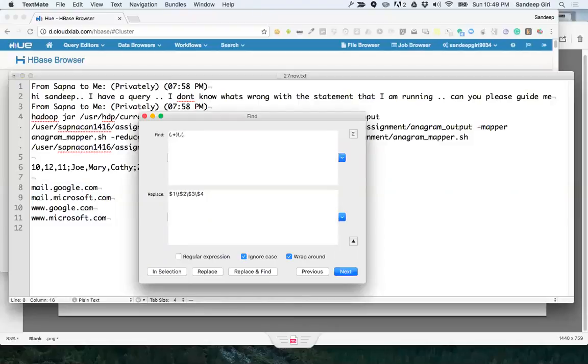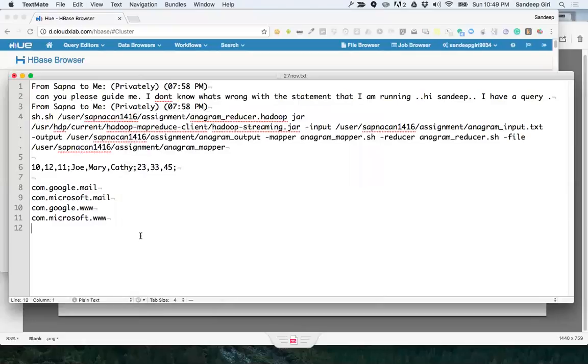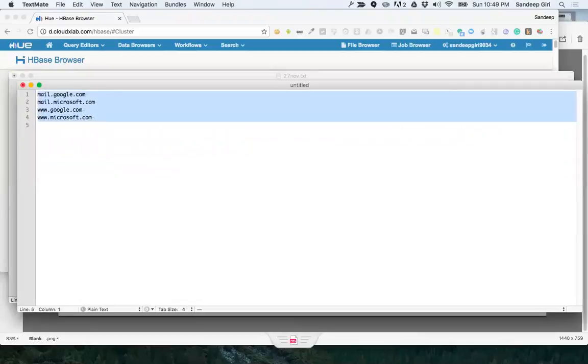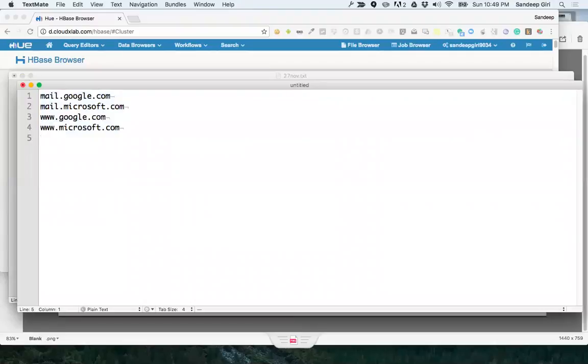How many of you went through my discussion on the regular expression? Let me copy it. You must go through the discussion on the regular expression. Using a regular expression, I just reversed it.